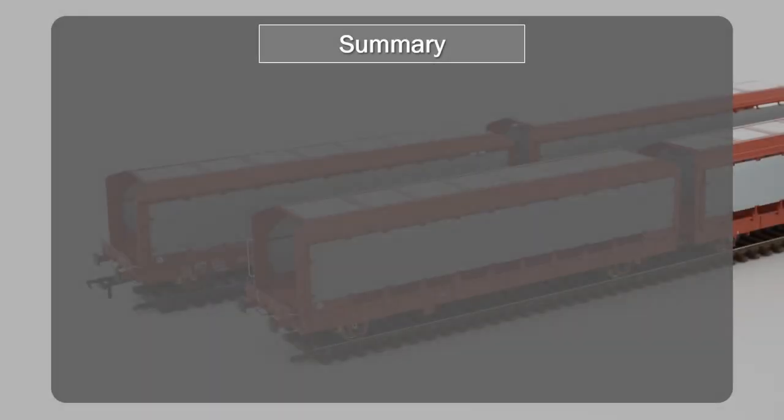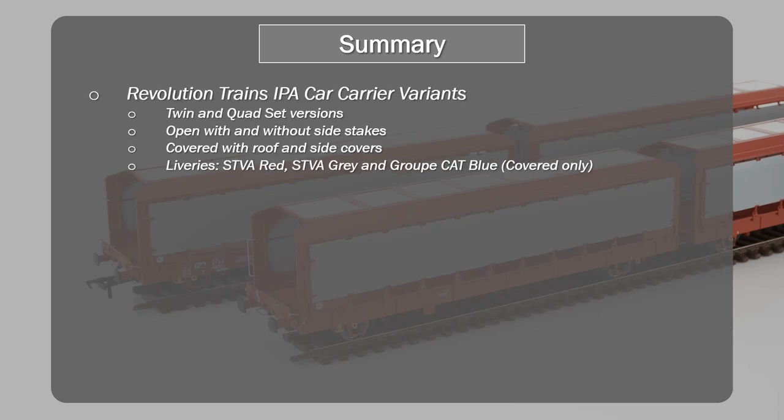Okay, so let's get into a summary. We've been looking at the IPA car carrier wagons from Revolution Trains. These come in a number of variants. There's twin and quad set versions, and you can have the open with and without side stakes. There's also the version which is covered with the roof and side covers. There are three different liveries available: the STVA red, STVA grey, and the Group Cat blue, which is only available for the covered versions.